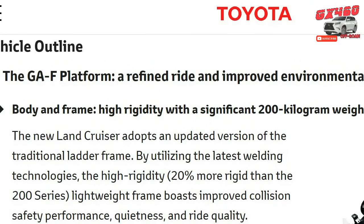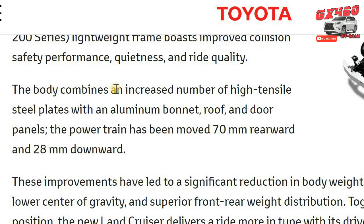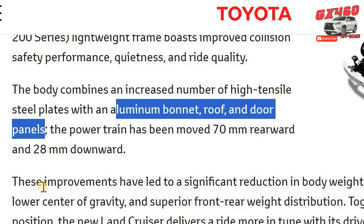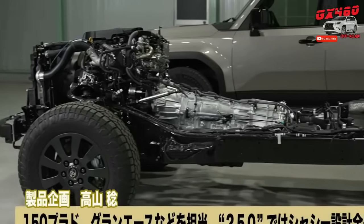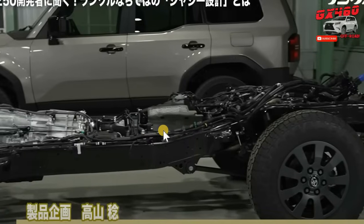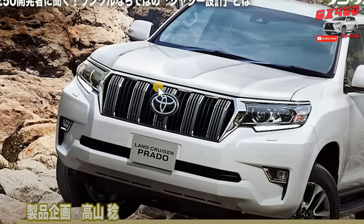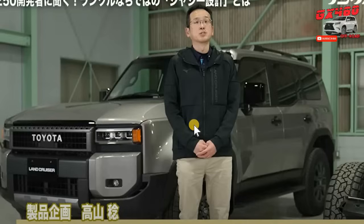So yeah, straight from Toyota's website on the Land Cruiser 300, we could see we've got an aluminum hood, aluminum roof, and door panels. That's on the Land Cruiser 300. GX550, they're all back to steel again. Which begs the question, what else has changed here on this TNGA-F platform between the Land Cruiser 250, the LX600, and the Lexus GX550?